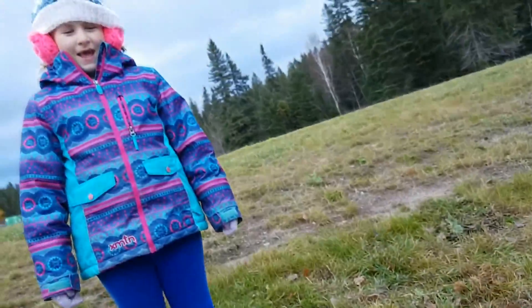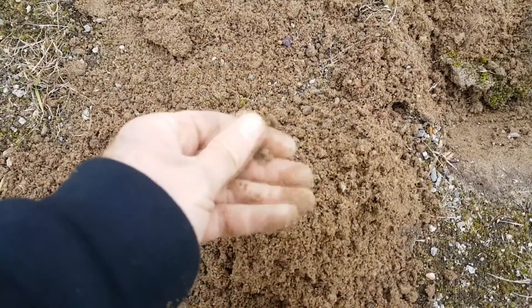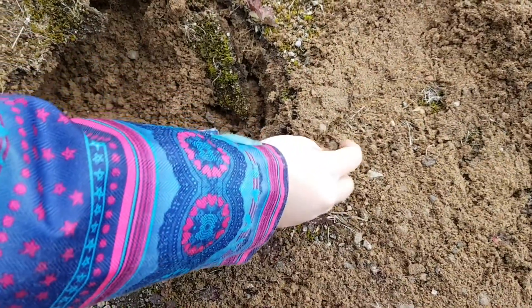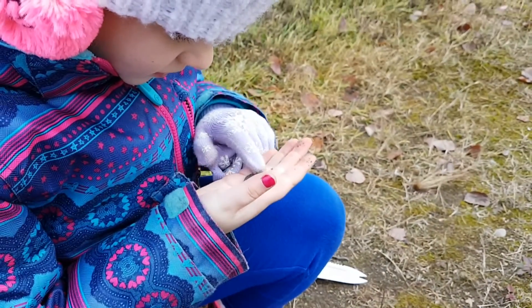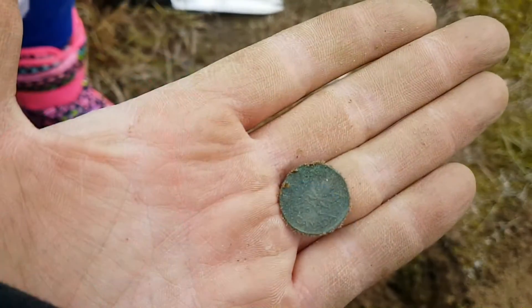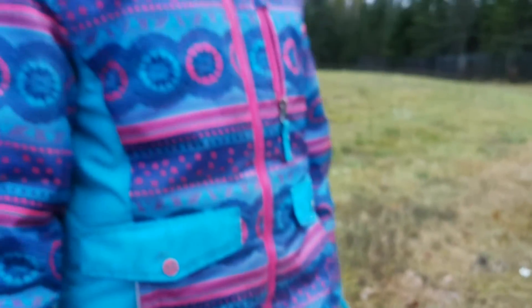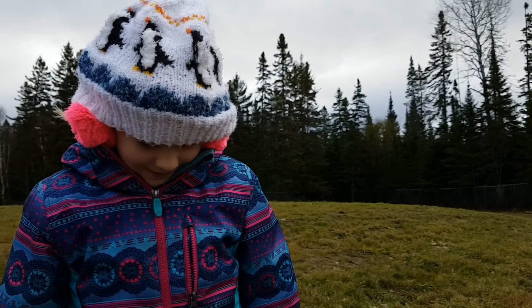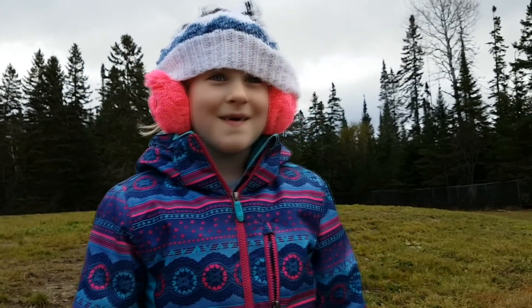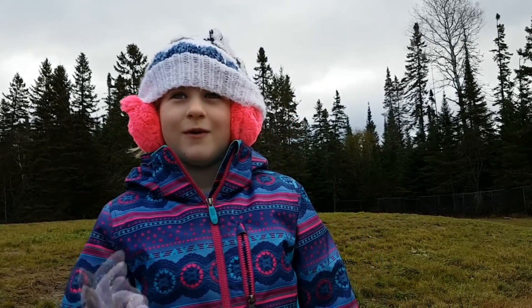Kaylee came back to help. Just in time — I found my first thing, a penny. I see it. Do you see it? Yep. Another penny. 1976. Do you know if that's old or young? No. Well, that was the year I was born, 1976. Is it old or young? It's because young would be like two or three years old — so you're saying I'm old.